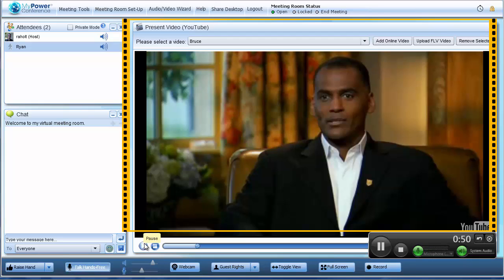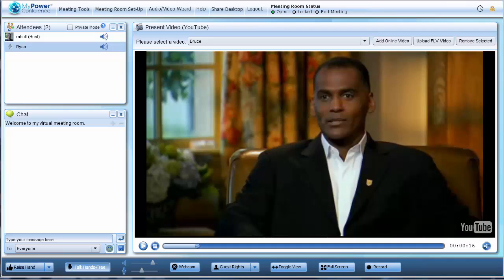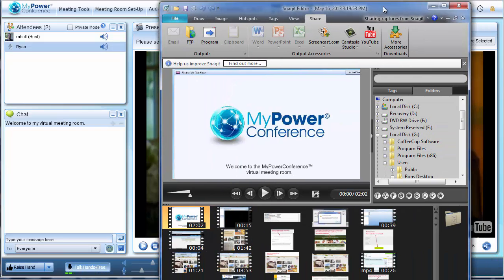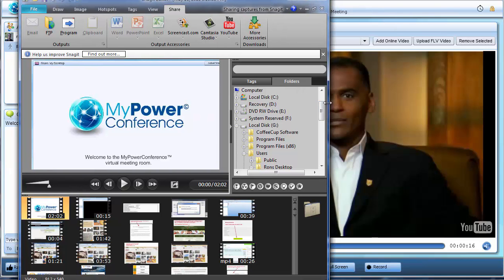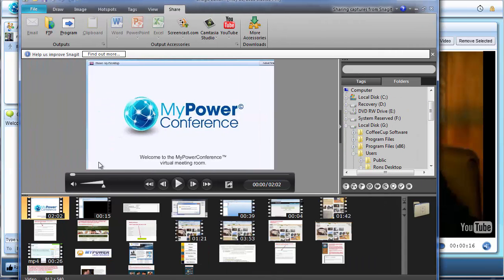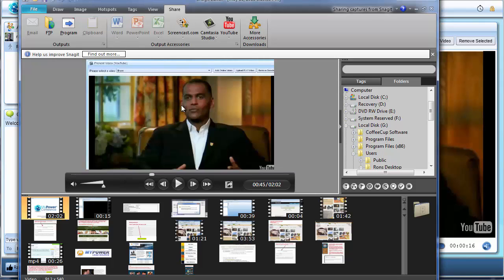Okay, so that was a good example, and you can also hear my voice on the video. I'll just pause it at this point. So what I'm going to do is stop the recording right here, and it pops open a new window because I have two screens on my computer. Let me drag that window into view, the recording window right here, so you can see. This is the recording it just made, and I can start playing it back right here. I'll just pause. You can see that a little bit.